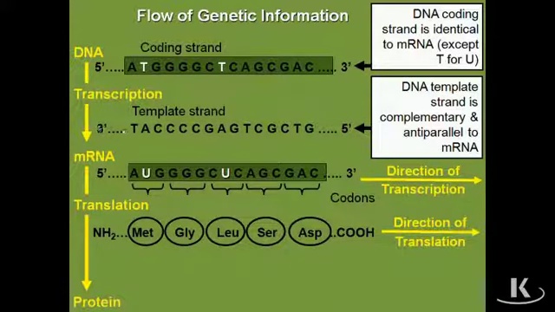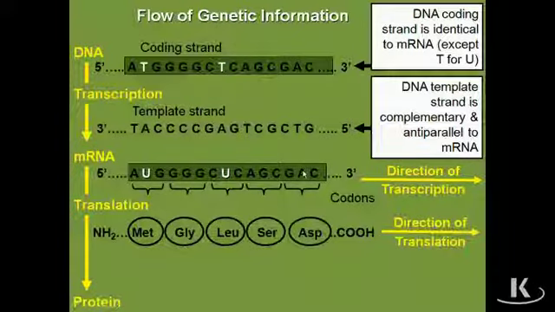So along the template strand, notice this read from 3' to 5', read TACC, etc., etc., etc., CTG. Well, the RNA polymerase would then put in, where it saw a T, it would put in an A. Where it saw an A, it would put in a U. Where it saw a C, it would put in a G. On and on and on, till finally at the end, where it saw a T, it would put in an A. Where it saw a G, it would put in a C.